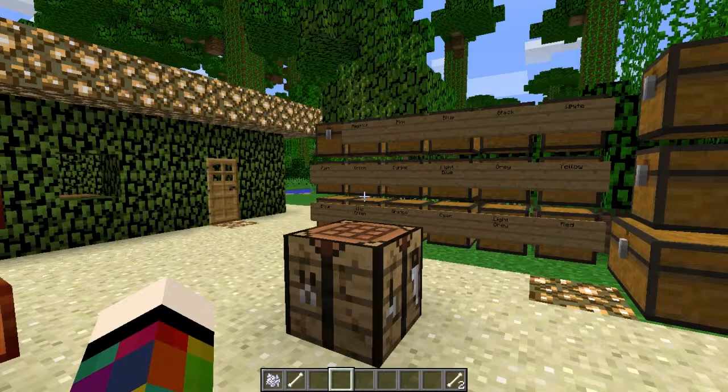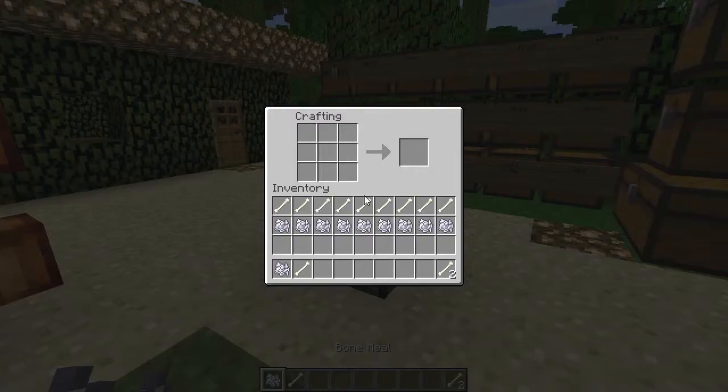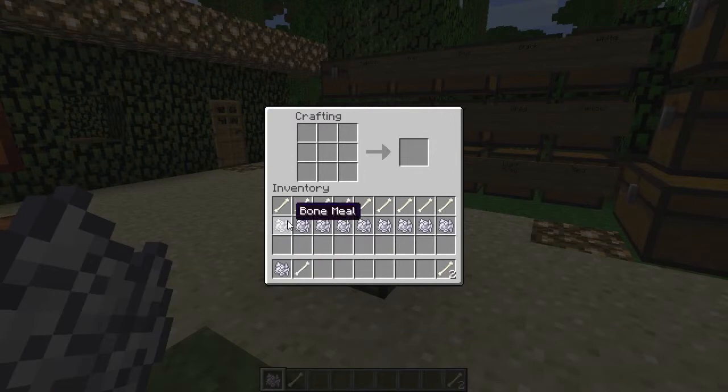To make white dye, you need bone meal, and you make bone meal from bones. Killing skeletons is a good way of getting bones. Sometimes you find them in chests. So you put one bone into your crafting bench, doesn't matter where, and for one bone you get 3 bone meal.